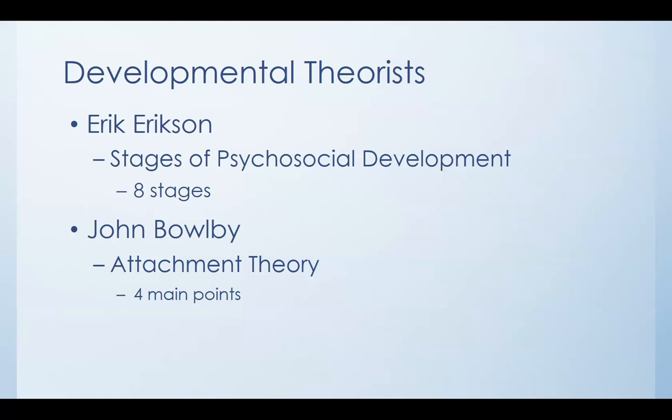The main points of attachment theory are that children have an innate need to attach to one main figure. The child needs continuous care from the main figure for the first 2 years of life. Long-term consequences of maternal deprivation include delinquency, reduced intelligence, increased aggression, depression, and/or affectionless psychopathy. And the child's attachment to the main figure leads to the development of an internal working model of their understanding of the world, self, and others.